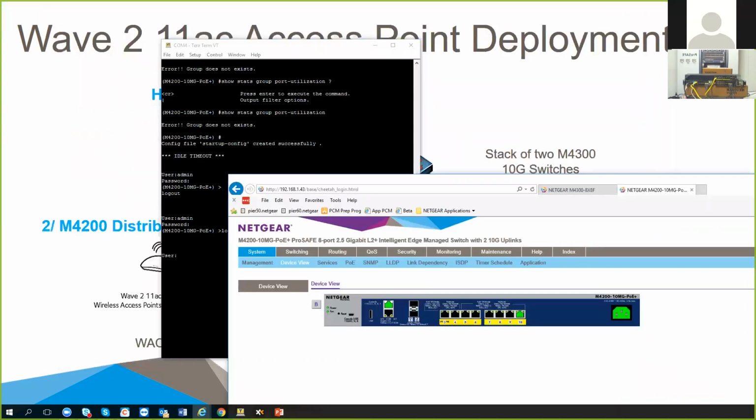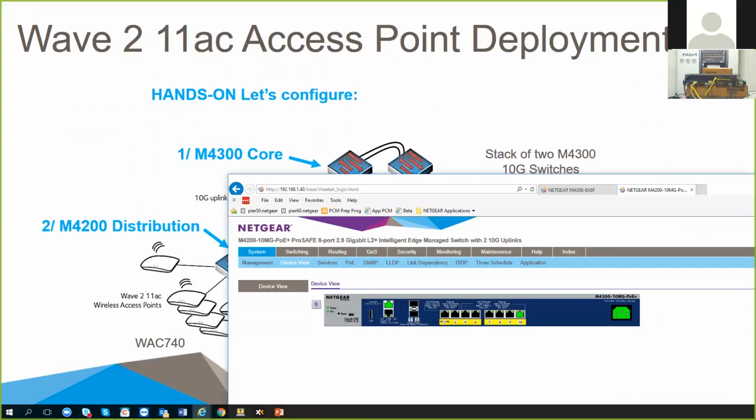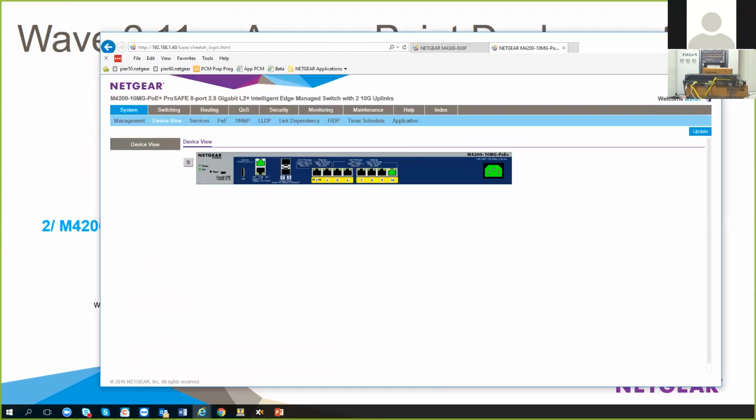But remember, what we want to do now, we want to have a redundant installation using the two 10 gig ports bonded together going to the core. So the mission today is actually to use the 10 gig SFP plus ports on the right-hand side, which are the port number 1 and 2, and form that lag. So how do we configure a lag using the web interface on the NETGEAR managed switch? Very easy. That's layer 2 operation.